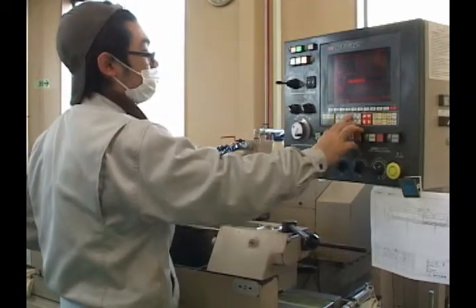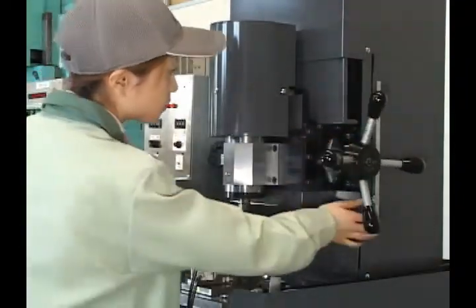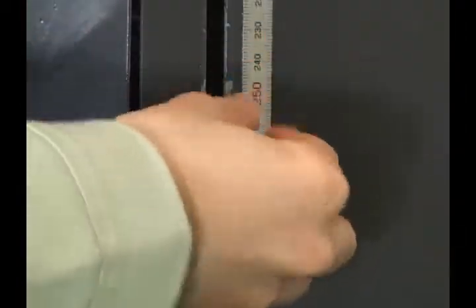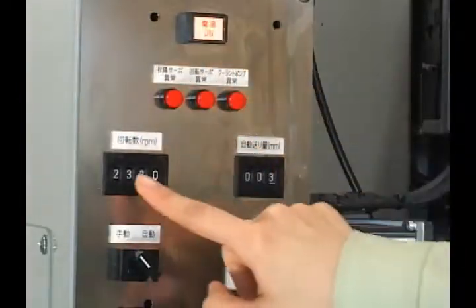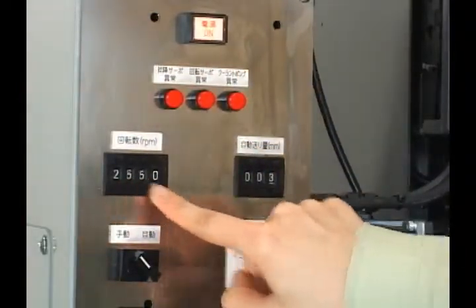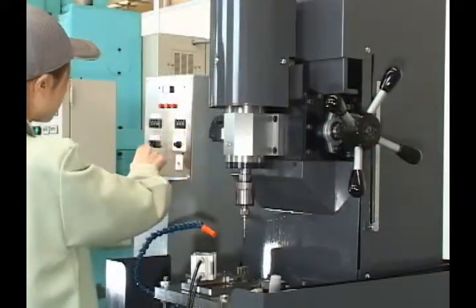With its ease of use, the THL05 does not need to be operated by a skilled workman because the machining accuracy parts are all automatic. Simply setting the machining length and rotation rate after adjusting a knob to match the requirements of the job makes it as easy to use as a drilling machine, so work can begin right away.